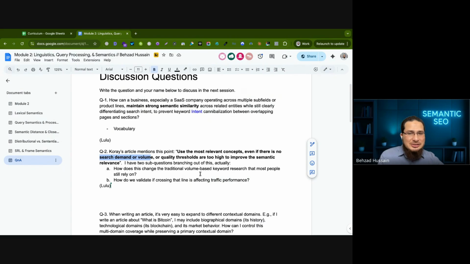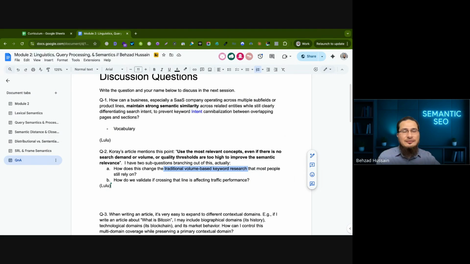So traditional volume-based keyword research is failing at that because we are chasing search volume. So we may ignore zero volume search queries, and with the query fan out and query augmentation concepts and LLM and AI overviews visibility, now the importance of long tail queries or the zero volume queries has increased and is very evident. So we need to change this traditional volume-based keyword research.